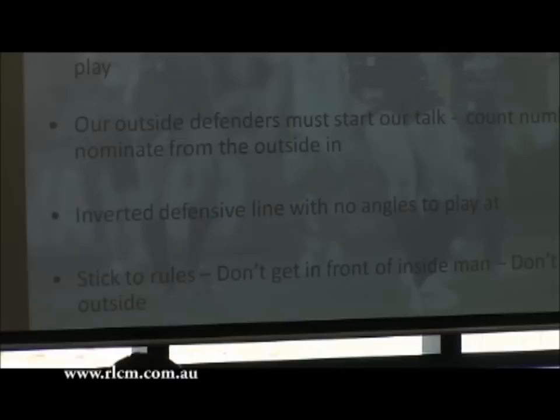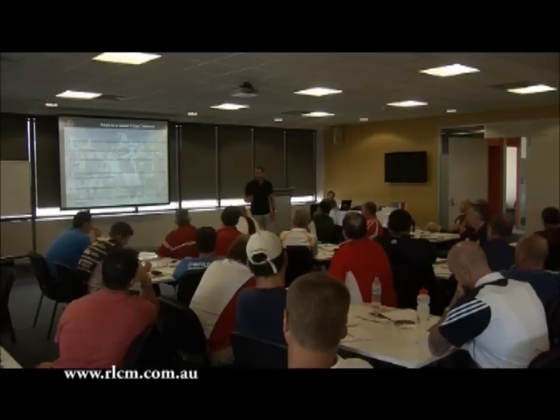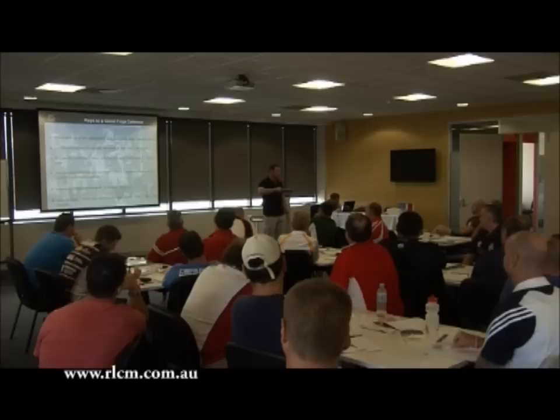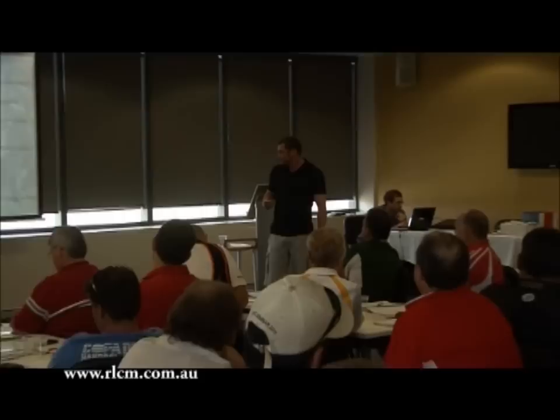When we're going to double defend, those guys on the outside need to be able to see what's going on. The further we get our line forward, when we get to the double defend, you'll see the outside defenders paddle a little and wait - they have to, to make a decision. If they react too early, they're forcing the decision rather than letting it happen. If our A's and B's don't get forward, we're going to get run over, beaten for strength. Getting the defensive line forward makes decisions easier, gives them less time, and even if we don't get a clean tackle, we take away the threat of them barging over us.